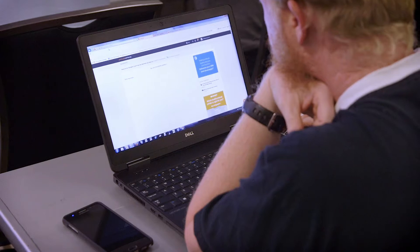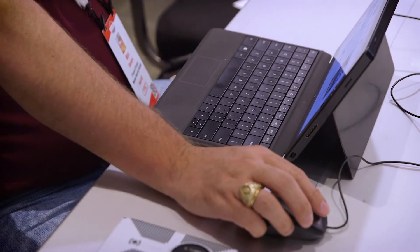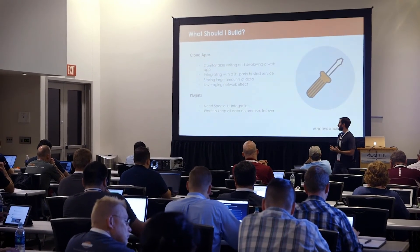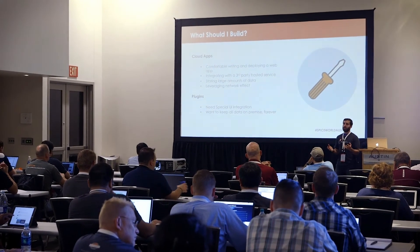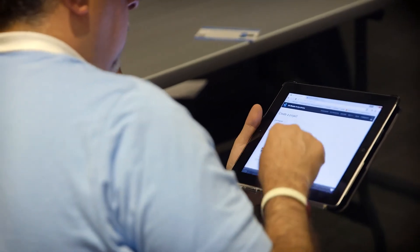Being in the cloud makes it a lot easier, especially trying to explain to management that you need a $30,000 server. It's a lot easier to explain to them that it's stored here, it's HIPAA compliant, we're good. I already know that it's going more cloud-based. There are definitely plenty of resources out there that make IT lives easier. Companies are building the software to manage systems and keep them fully updated without you having to constantly ask if there's an update available — they're taking care of that on the back end, making it easier for IT pros to manage data within the infrastructure.